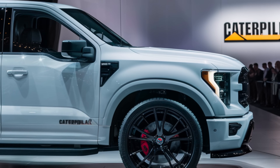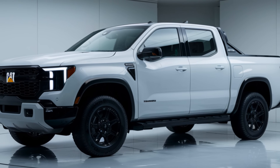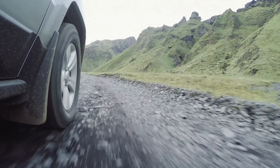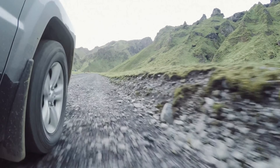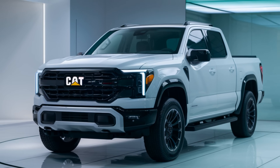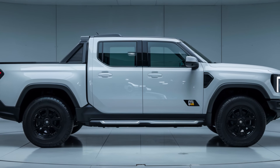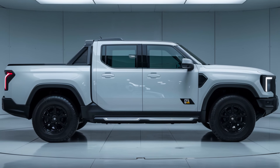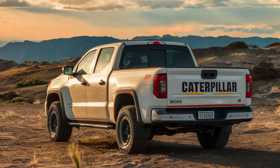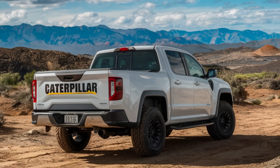The Caterpillar pickup features adaptive torque vectoring, a system that can transmit power to individual wheels in milliseconds for amazing mobility, delivering better handling, stability, and off-road capabilities. You can even pivot the truck on its axis, making it more maneuverable than certain sports vehicles — tight parking spots are no issue. For off-roading enthusiasts, terrain response technology lets you choose multiple modes for different surfaces, such as sand, mud, or rock crawling. The truck then modifies its traction control, throttle response, and suspension accordingly.